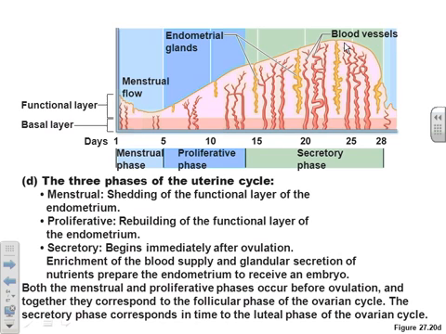Now, we're not really going to have time to go through all the steps that go through fertilization and pregnancy, but just for those of you that may be interested, how does the body know to stop at this point and not begin a menstrual cycle when pregnancy occurs? Because within the uterus, that's where the fertilized egg is going to be housed. So we don't want menstruation to occur if the egg has been fertilized. So what happens is once the sperm fertilizes the egg and we get a developing fetus, the fetus itself begins to secrete other hormones known as HCG. Those HCG actually will supersede all of these other things that are going on to block the menstrual cycle.